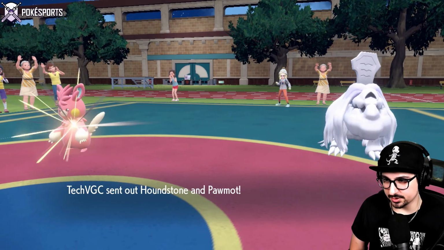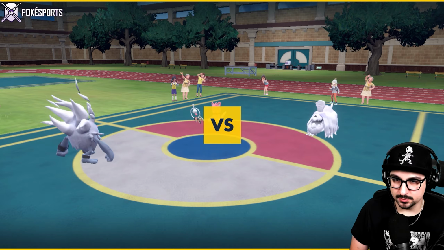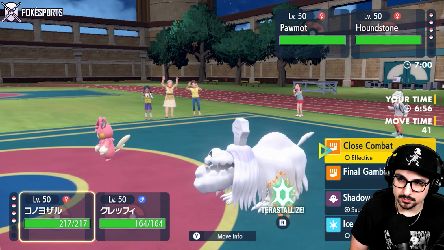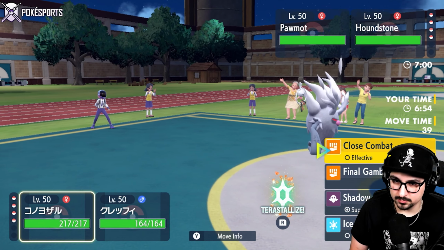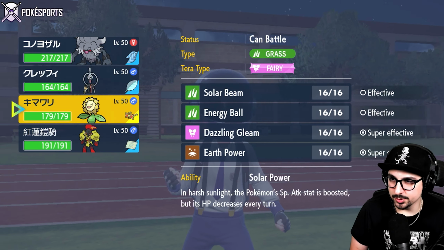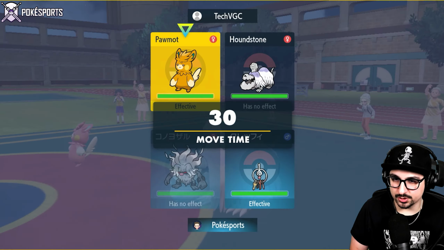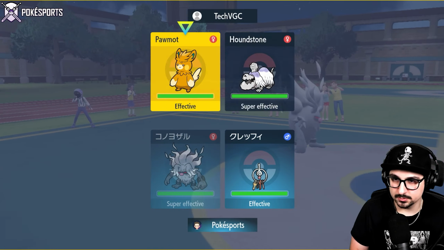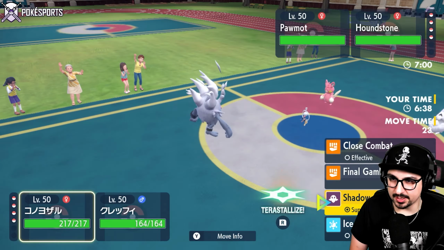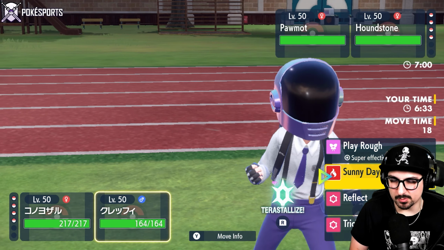Houndstone, Pawmot are going to be their lead of choice. Interesting. Not a big deal. I can't one-shot the Houndstone. They're probably going to try faking me out here. I wonder if I care, though. Like, I could just go for a Shadow Claw onto Houndstone. Just to do as much damage as I can onto Houndstone. Because, like, I'm theoretically not a bad option. But I think Final Gambit onto Pawmot is still probably my better option.